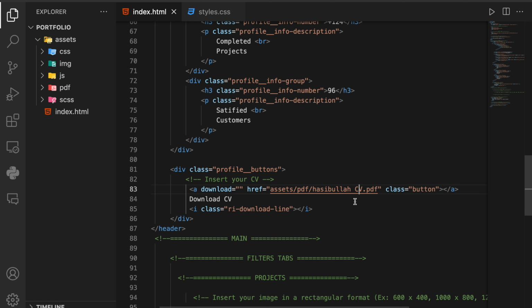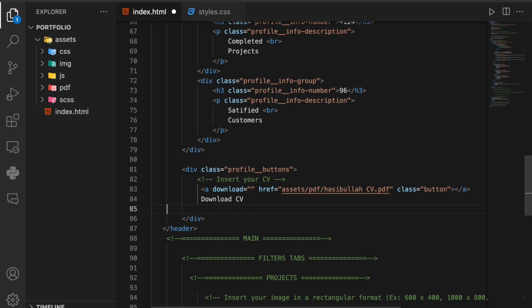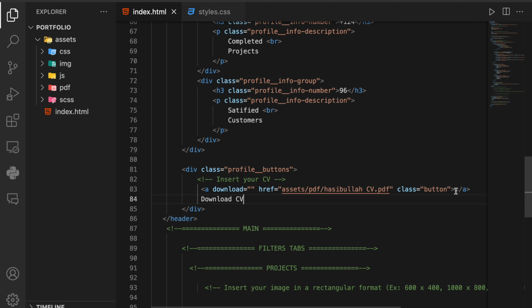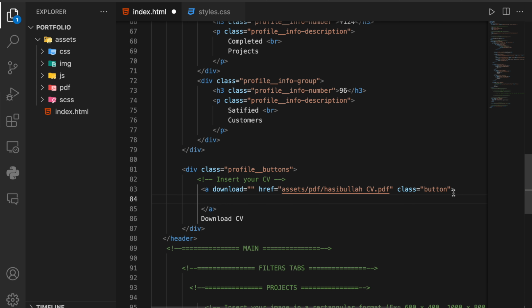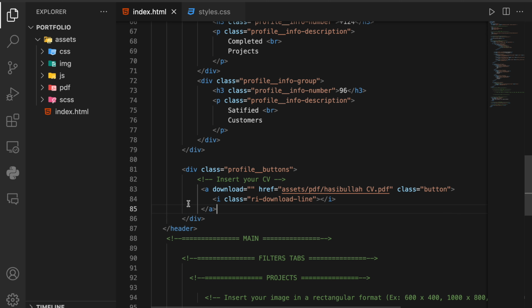Okay, and it's a button. Oh, that's why it's not working. I was just confirming. So don't say I don't know what I'm doing. Download CV will go in front of this guy.